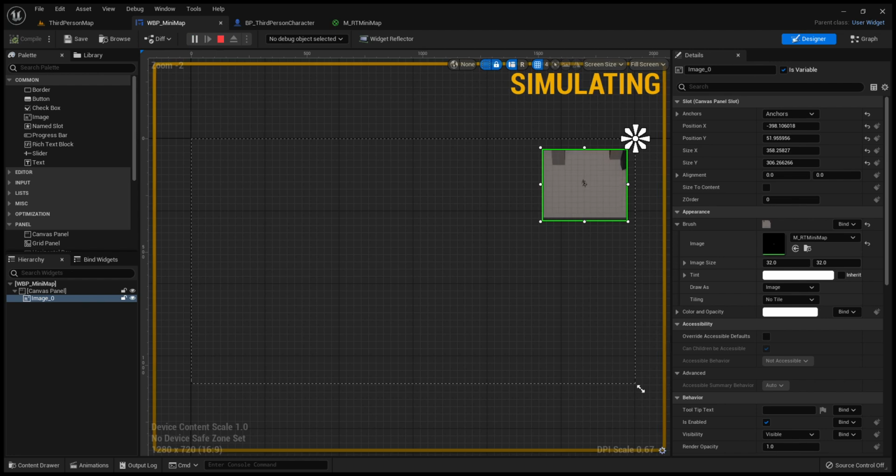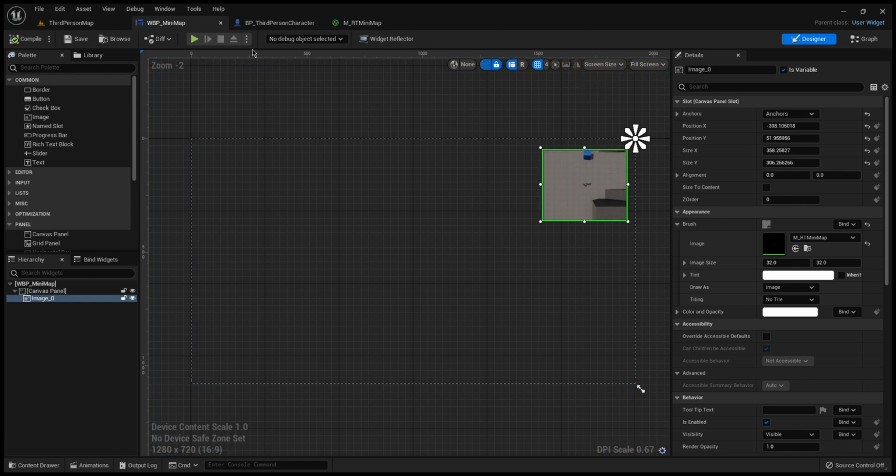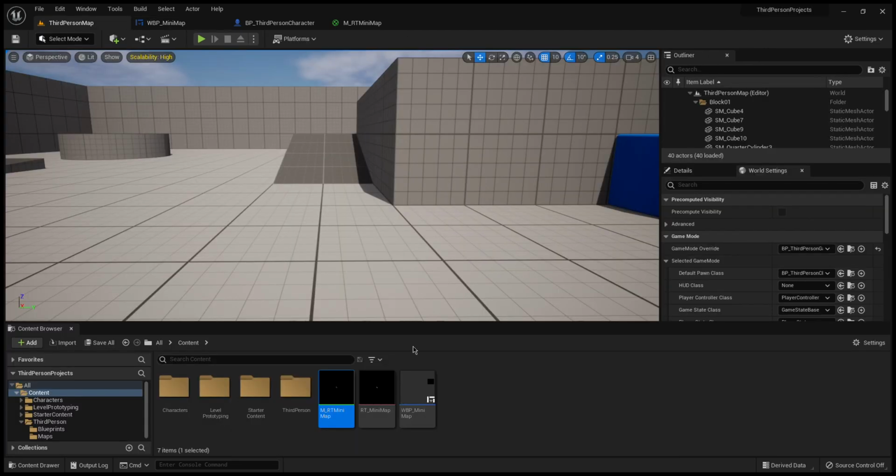As you can see, there is a minimap on your screen now. We will come back with a video later to show more in depth of what we can do with this minimap. But for now, there is a minimap of everything, and as you can see your character moving around, and you can see how I placed it and all that stuff that goes into it. So just click back over to the third person map.